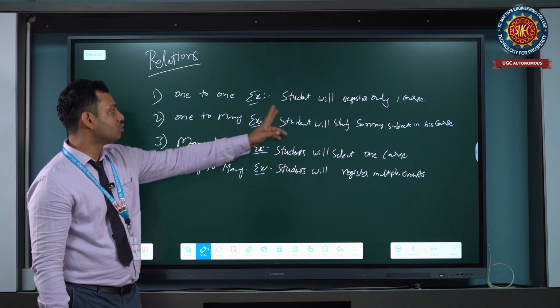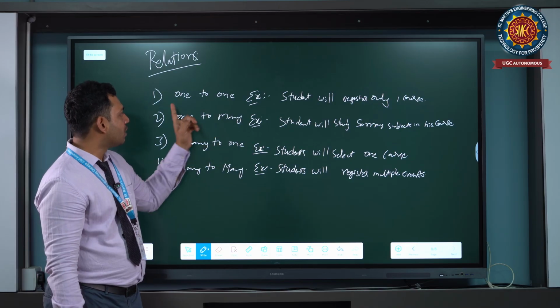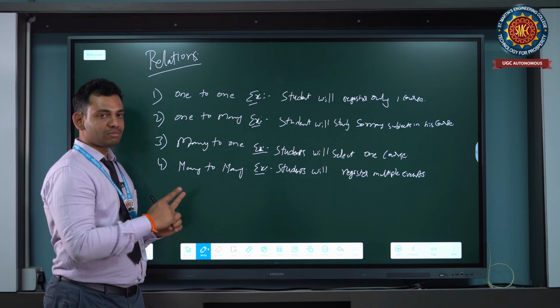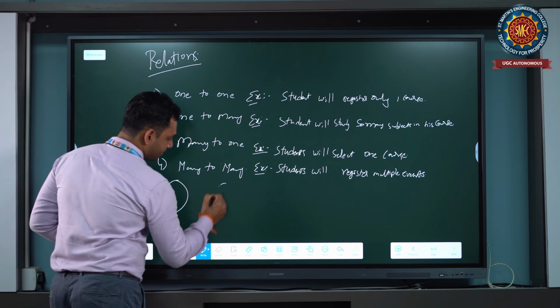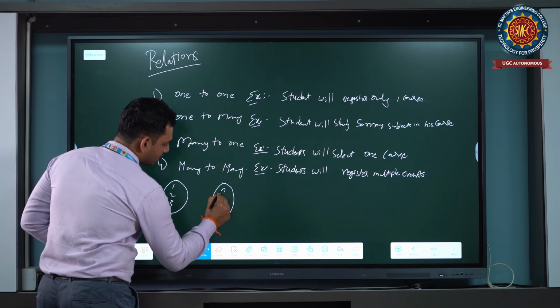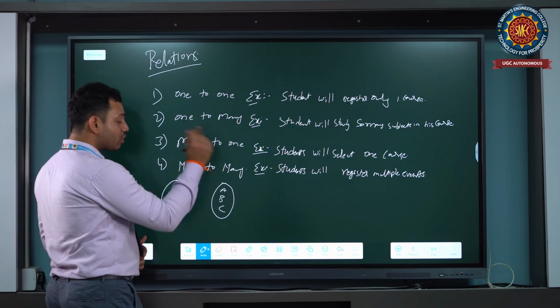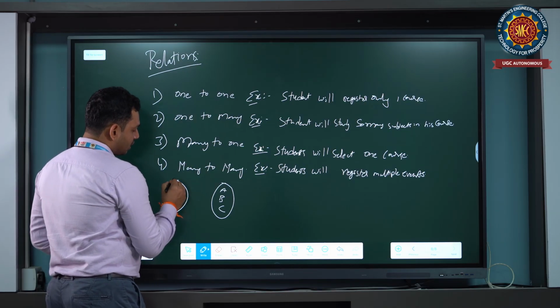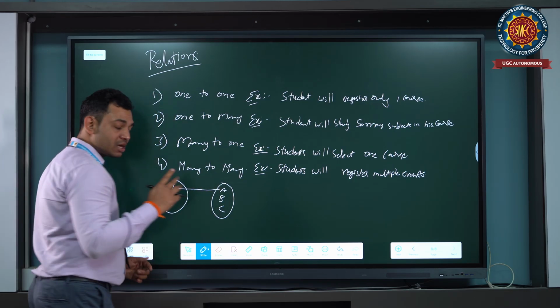Here the examples are clear. A student will register for only one course. Next, one to one means one relation with another. Suppose we have Venn diagrams, 1, 2, 3 and A, B, C. When we say one to one relation, it means an entity is linked with another entity, one object.